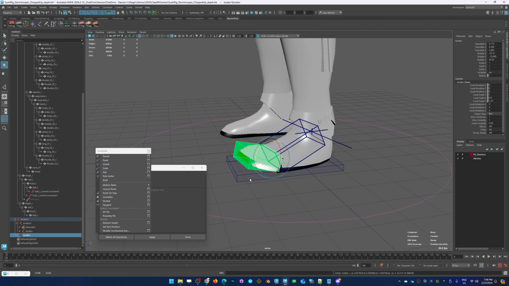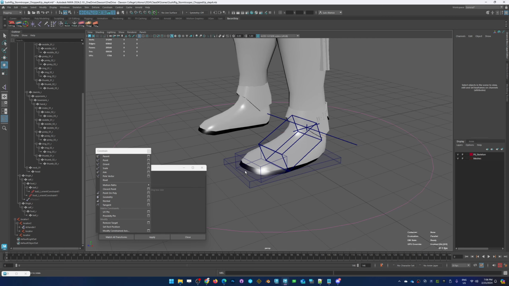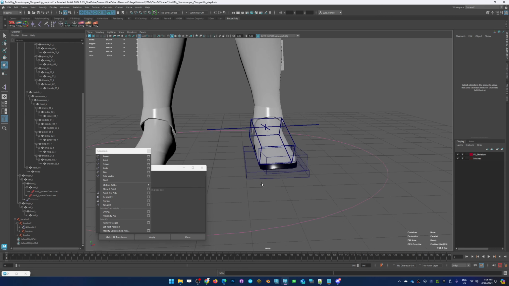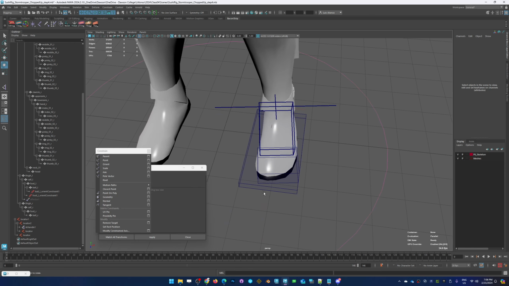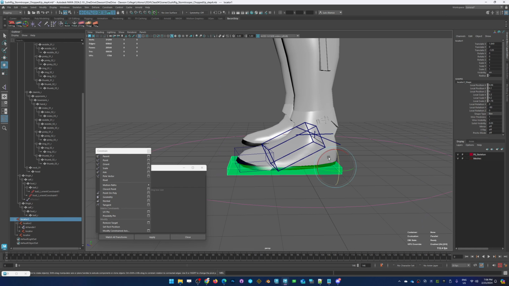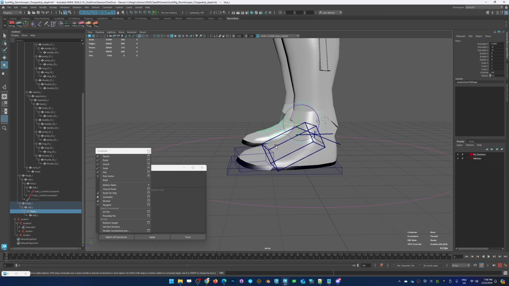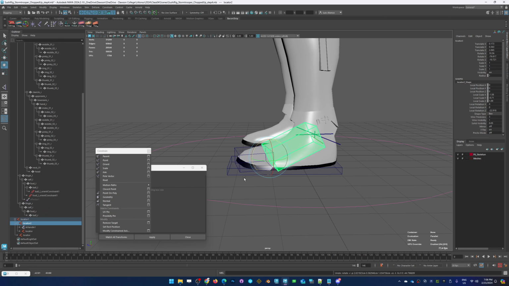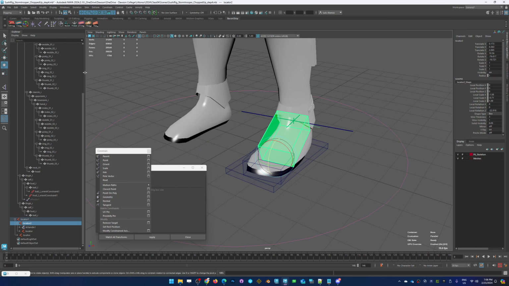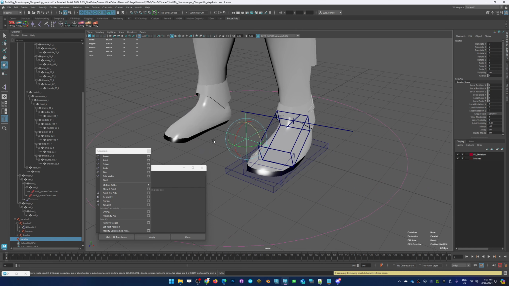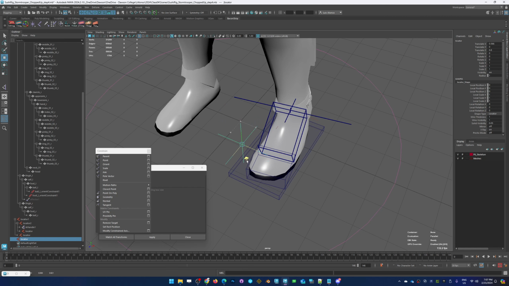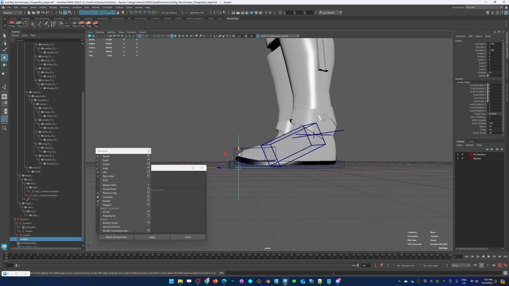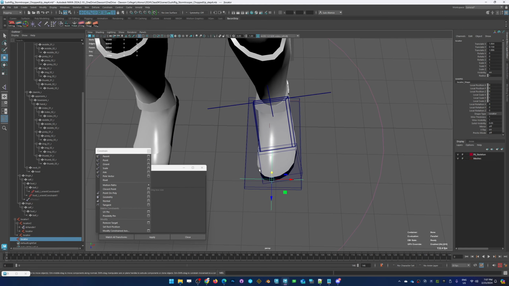And the only thing you're really missing is maybe something to be able to rotate off the toe. If you wanted to lift off the toe, you don't really have a method right now. You can only lift off the heel and the ball of the foot, but you don't have a way for the toe. So the only thing I would actually add to this is I'd create another locator. Grab that, put it over here, something like that. Figure out where you think the right place is for it.